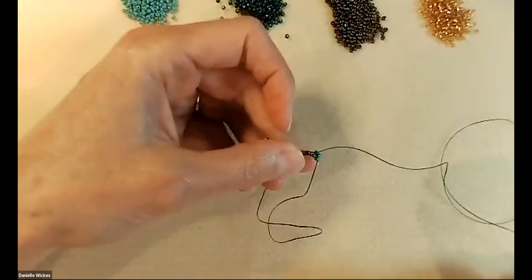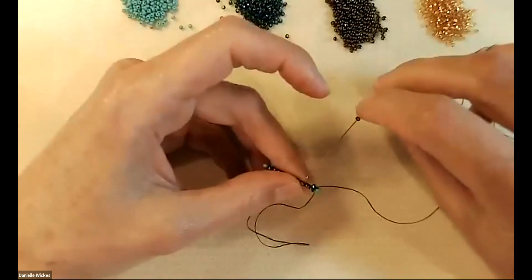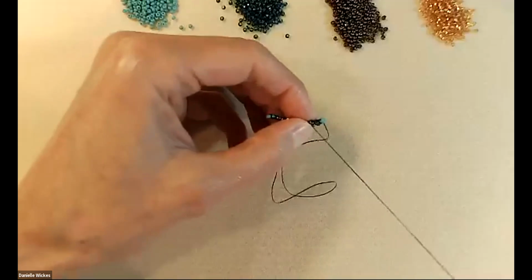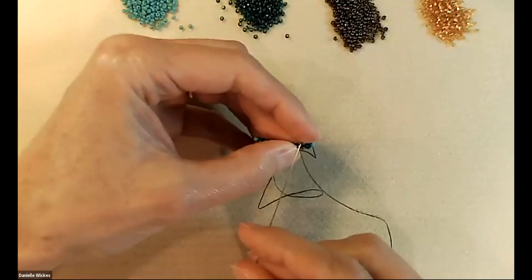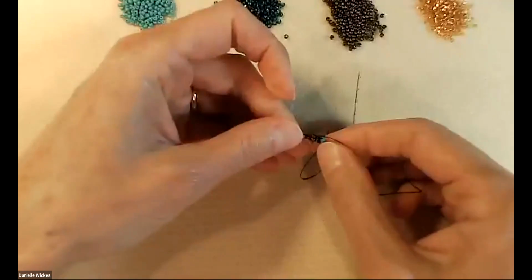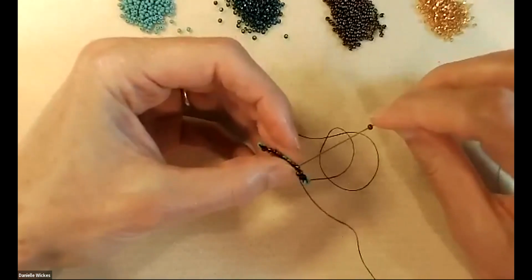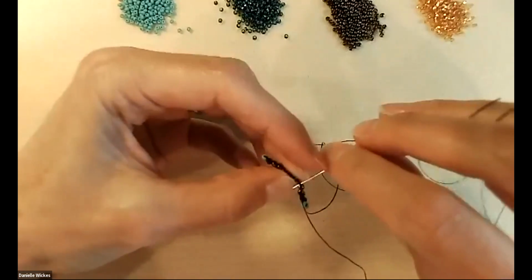And so the next bead in my pattern is a C. So pick up a C and go under the third thread bridge. That's the one next to the one we just used. And pull. You only add one bead after you start each row. It's two beads to start each row, and then one bead for each after until you get to the end. Okay, there's that. And then another C. There we go.